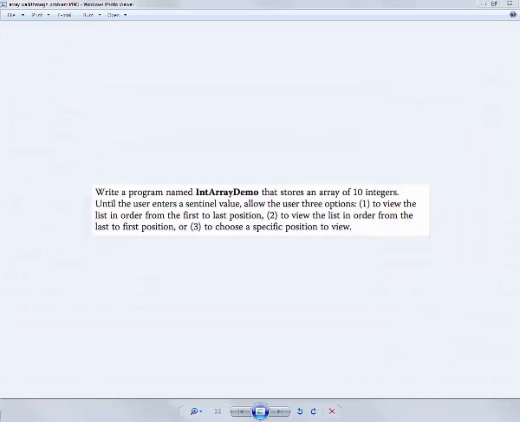Arrays are very useful, but they are sometimes a difficult concept for students to implement when it's time to solve a problem. So in this video, we will take a look at one of the unassigned problems from the textbook and walk through a solution.